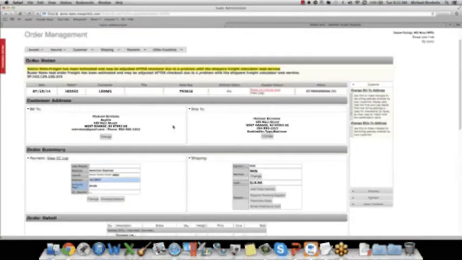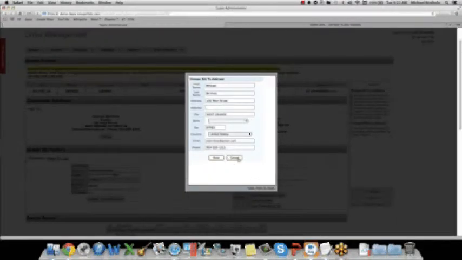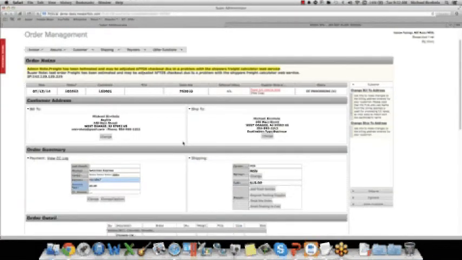Now, as you can see, you can also change the bill to, and this is important, right, especially for credit card processing, because most likely your payment gateway is going to require the bill to address and zip code to match the customer's credit card to actually approve the charge. Now, in our system, we don't manage any of that.